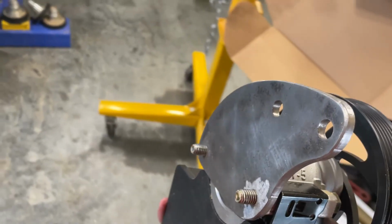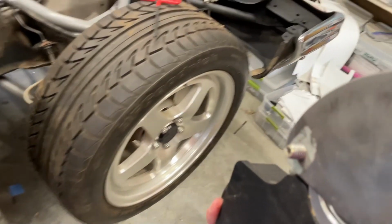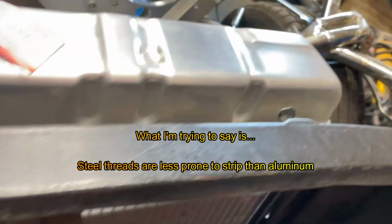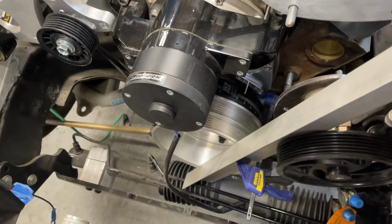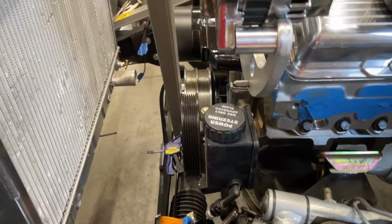So you might recall on this power steering pump that I machined a steel bracket, and the reason I used a steel bracket was that the only way I could really see this working was if the bracket was threaded and the bolts went directly into the bracket. I don't remember why I did that, but that's what I did. So this would go down here. That's what it would roughly look like.